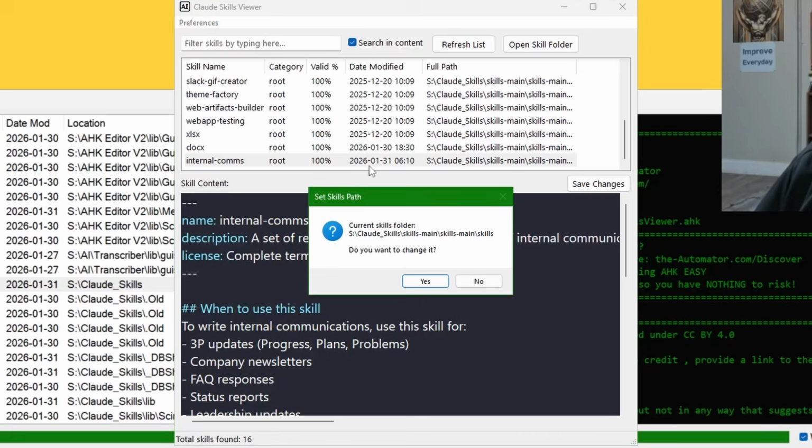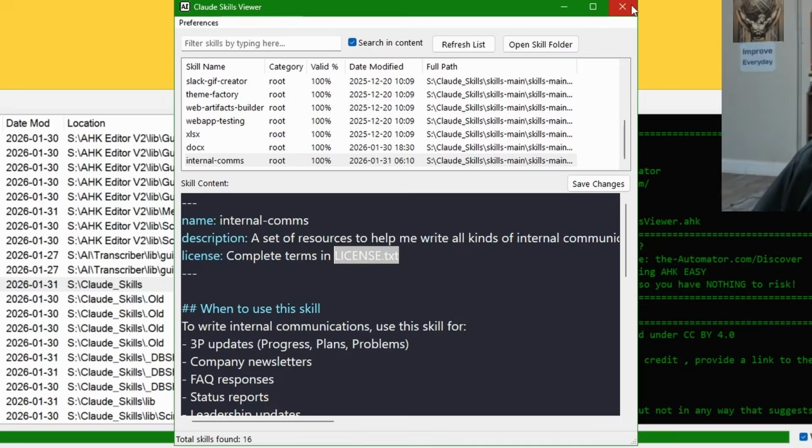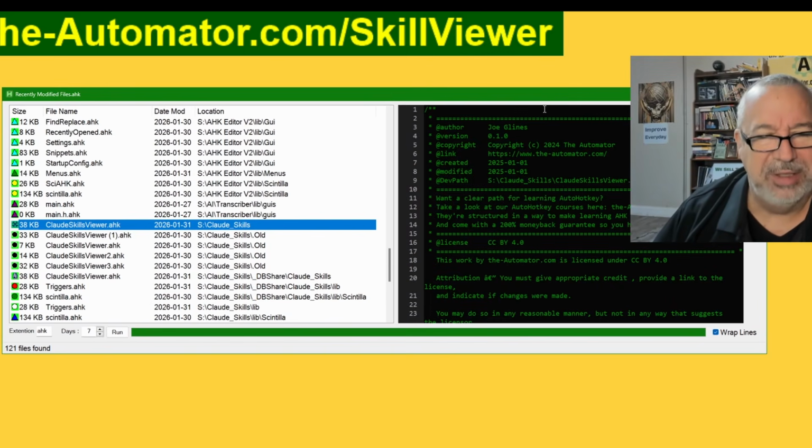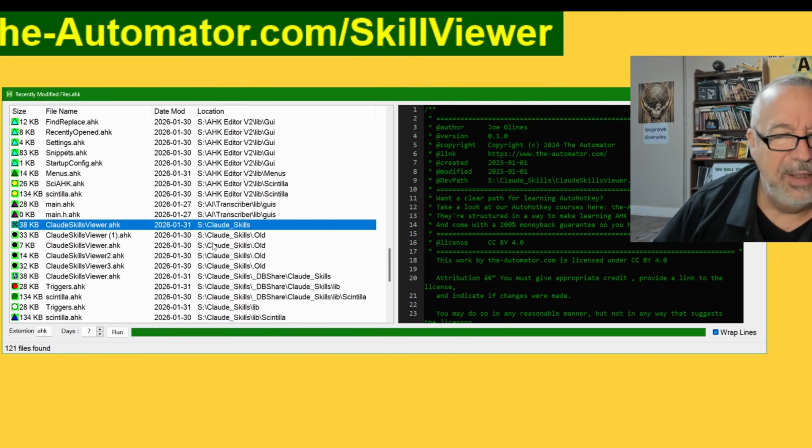And then here's where you set your path. This is where my path is. You set your path to your skill files, and then it will loop over them and find them. So, very cool little tool I built. I think that was Friday afternoon. And then Saturday I showed it to Ray, and he liked it. But yeah, that was a cool little tool.